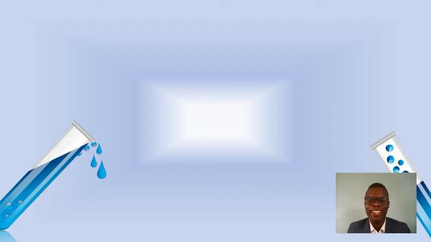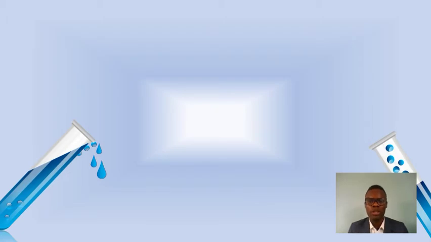Hello everyone and welcome. In this lesson we are going to continue our series on carbon and its compounds, and in this particular video you are going to learn about the trioxocarbonate 4 acids, trioxocarbonate 4 salts, their certain properties and their method of preparation.